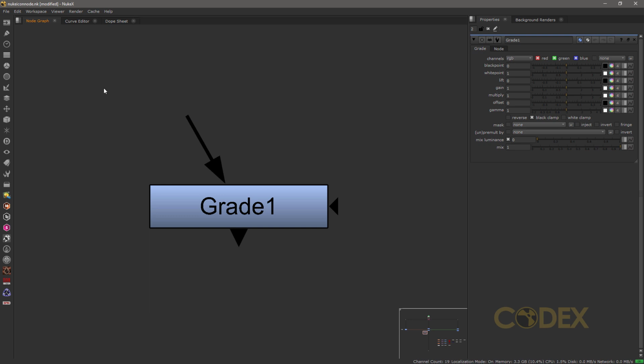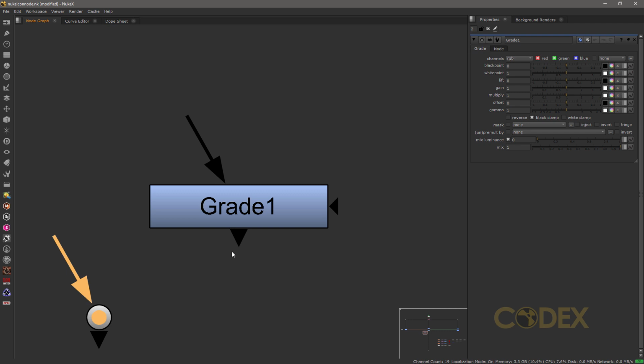I'm going to create a dot node with the period key. And you can just disconnect it by clicking on the tail. You can also disconnect it by clicking on the arrowhead. But to connect, you must do it that way. All right. So this is the input.